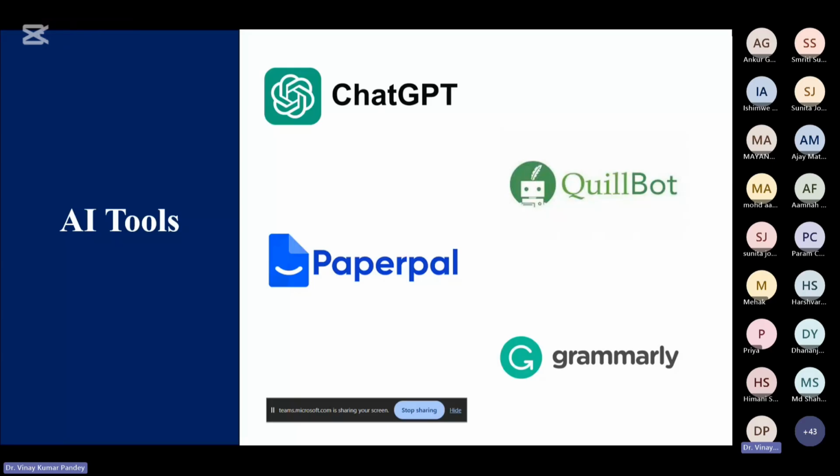So see, tools are there, but you should be very careful while using them. They can be a good asset for preparing your paper, but you cannot be completely dependent on these tools, right? Again, PaperPal is software which checks for grammar. The same work is done by Grammarly as well. At Mandarashna, we have a subscription of Grammarly also.